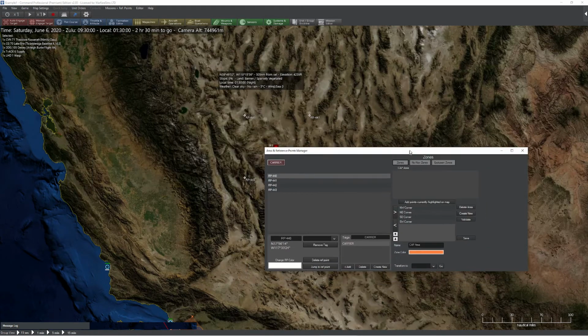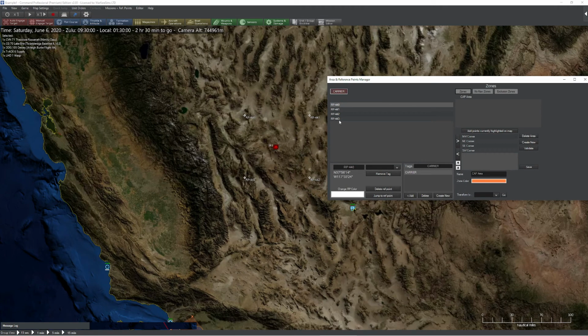Reference Points Manager. And now I have the ability to go ahead and select and do whatever I want with these. So I'll go ahead and create myself a new tag here. So let's create ourselves a new tag, and we'll call this SAM area. And I'll go ahead and create the new one. So now what I can do is I can actually add all these items to that SAM area. Let's grab this one, and I'm just simply going to add this tag on here.